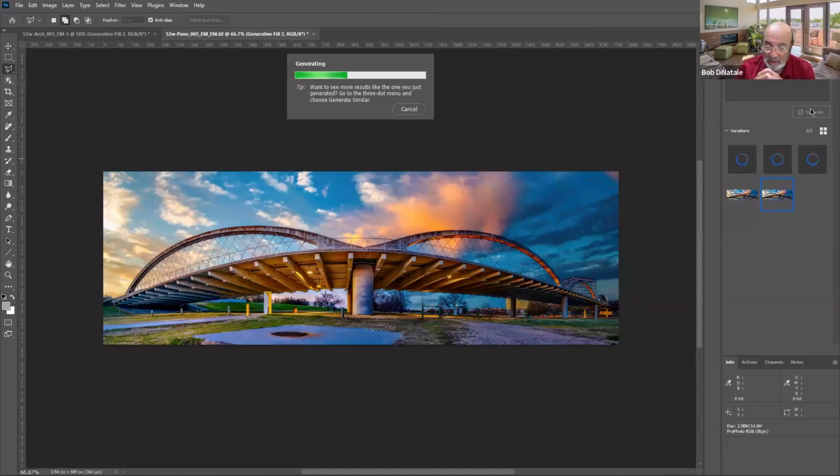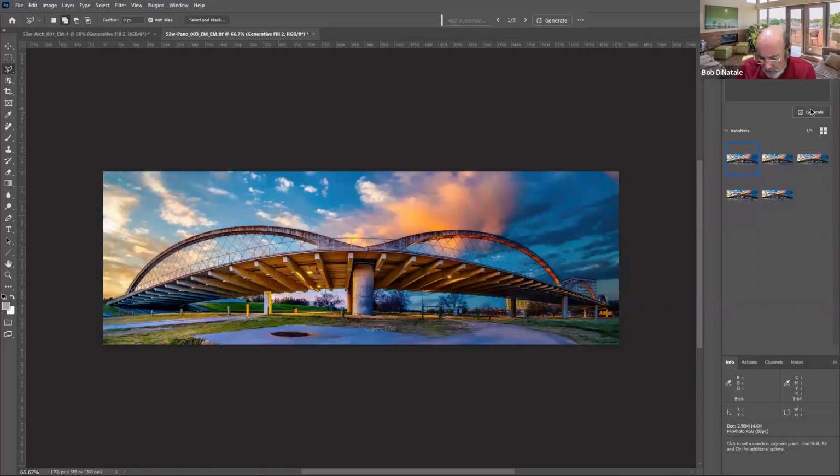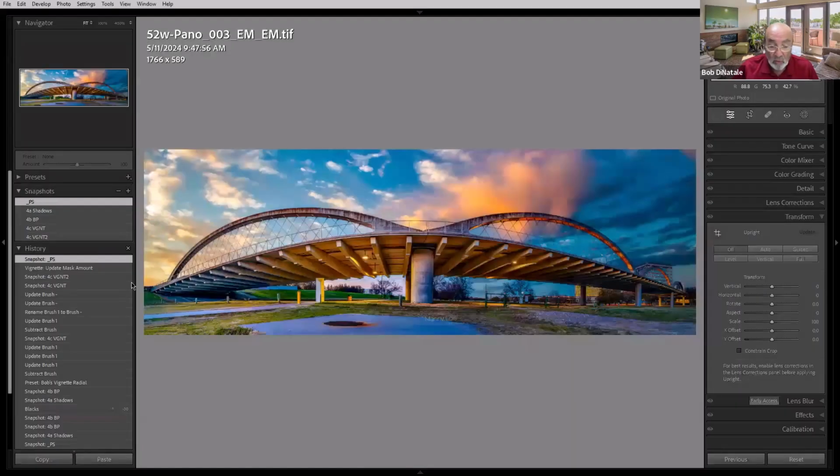But here's where you want to work non-destructively. You want to shoot raw, process raw, open it up as a smart object. And then it saves it back in Lightroom, right? Because this is where we were.